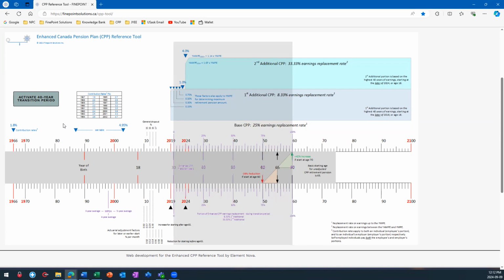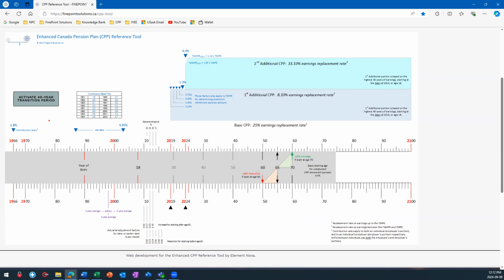Like I said at the beginning, other videos will dive deeper into what these scales mean. For now, I'm going to continue with providing a general overview of the tool. The age scale and the 40-year scale work together when they line up in the way you need with the timeline. The timeline is repeated both above and below the age scale.